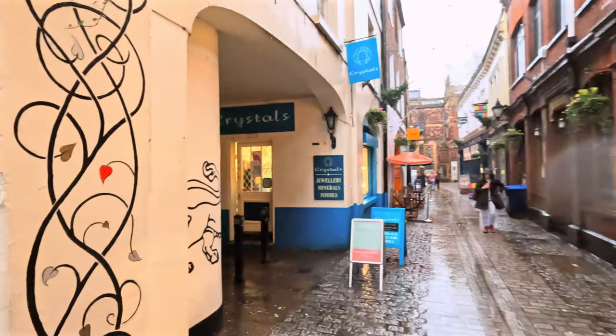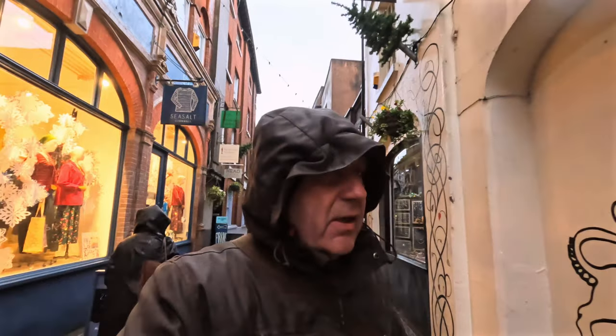Hello and welcome to a rather wet and drizzly Exeter. I've never been to the city before, so I thought we'd come along because it's approaching Christmas. The idea is to have a look at the Christmas market, so hopefully we won't be too busy in this horrible rainy weather. We're in Gandy Street at the moment — it's quite nice when it's lit up at night, kind of Hogwarts-y. We're on our way around to Winter Wonderland, which they've got here in the old castle grounds.